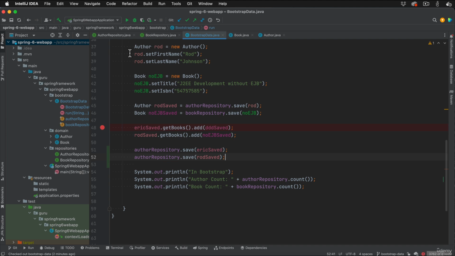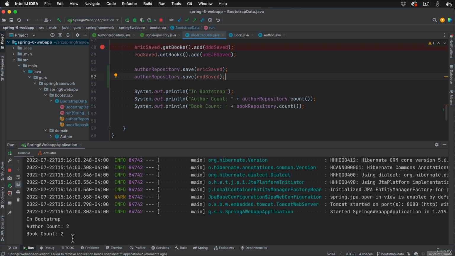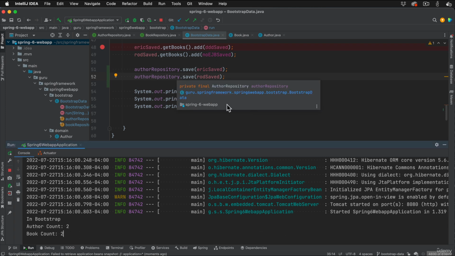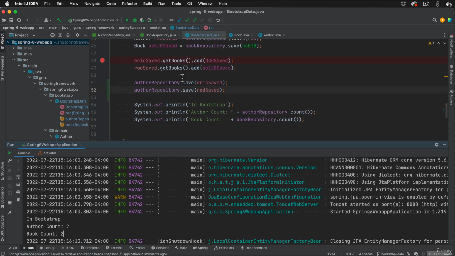So let's go ahead and verify that this still does run. Make sure that we run this without errors. And now we can see that that does in fact run properly. So we are doing that last step of persistence. So without adding these two lines here, we would not have persisted the book association. So very important step that we did there. Almost overlooked that, but a very, very easy thing to do.